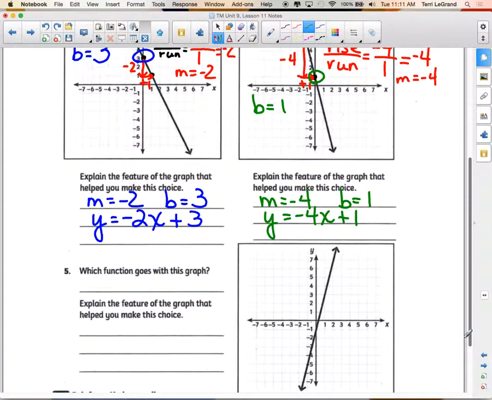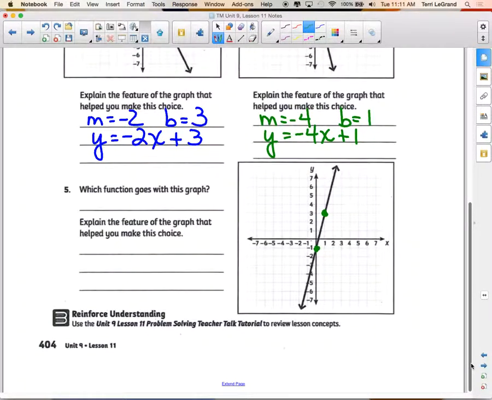Okay, so let's plot this time ordered pair 0, -1, and 1, 3. Our line is climbing, rising from left to right. What kind of slope should it have? It should have a positive slope. We always want to make that connection. What kind of slope should it have? What type? And then we'll do our rise over run.